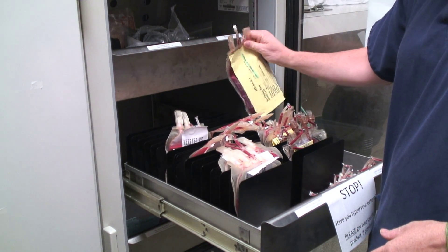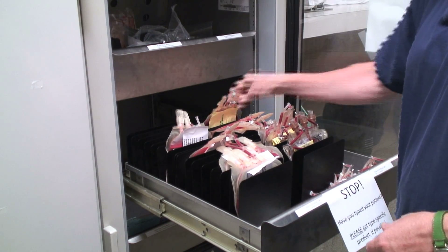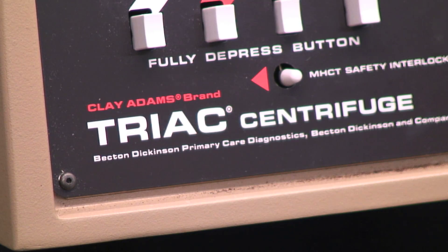We use the exact same bags that we would use in a human donation. There's a set amount of blood that you need to have in that bag because there's an anticoagulant and preservative in the bag, and you have to have the correct ratio. We centrifuge it down and then divide it out into the sizes that we want for that donation.